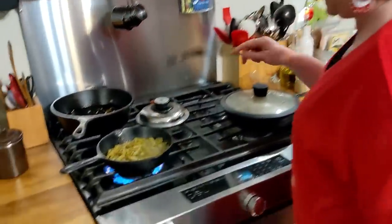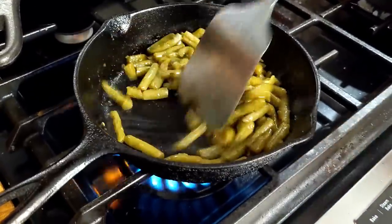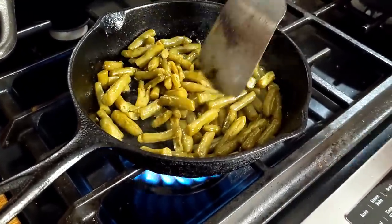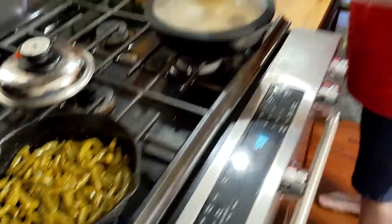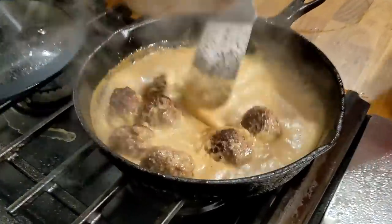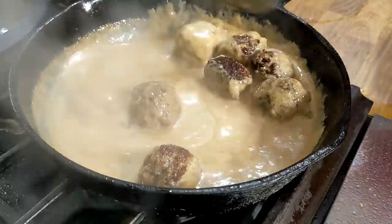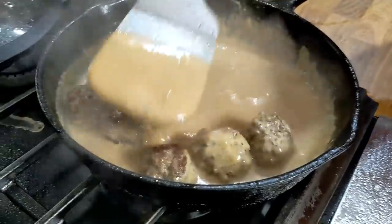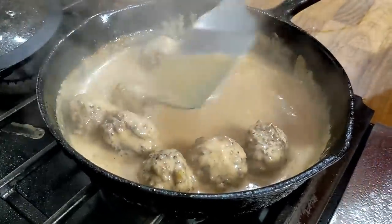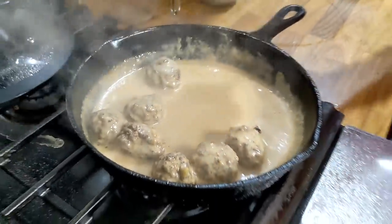The green beans are about ready. You can see the juice is gone and that's how you want it to be. Now you're just going to let them sizzle — you can hear them sizzling for a couple of minutes and then they're ready. See how the gravy looks — it didn't get very thick, did it? I think it needs a little bit more. You can make it thicker if you just add more gravy mix, but this is plenty for us. If you cook it a little longer it might thicken a bit more.